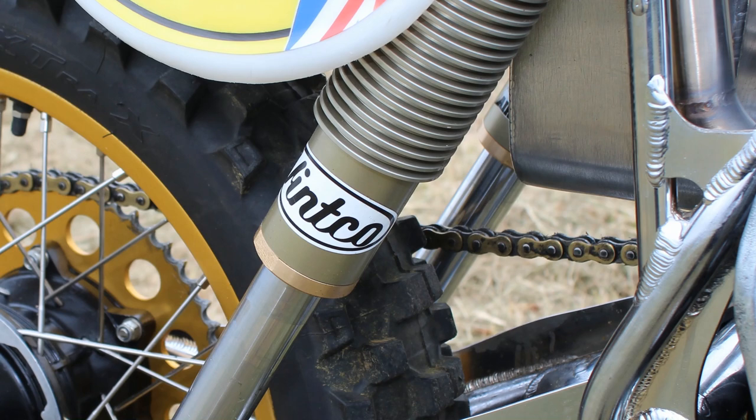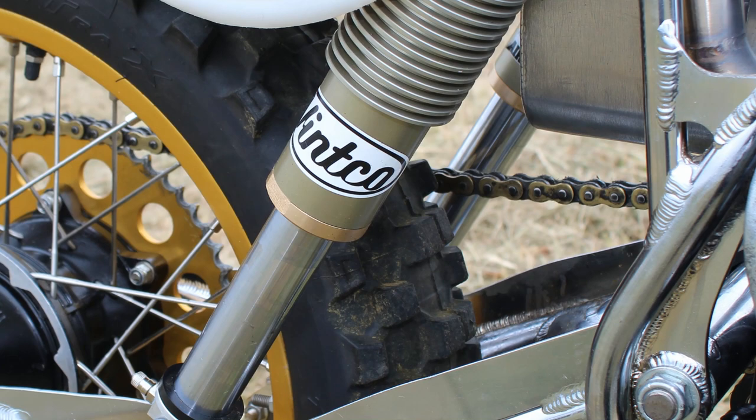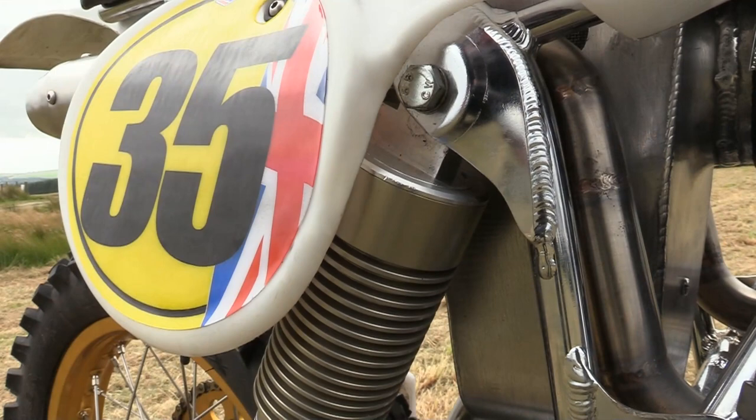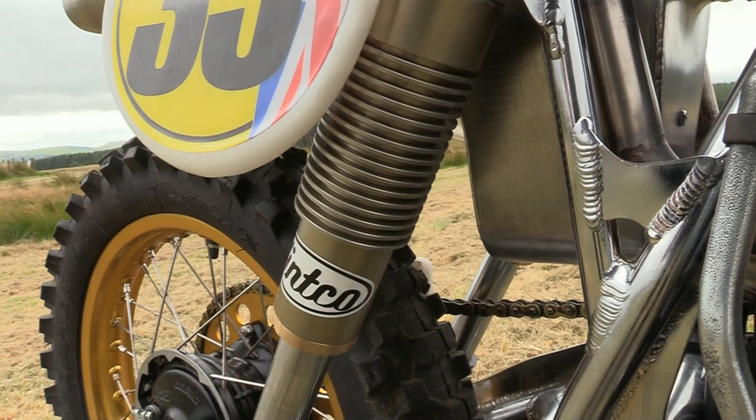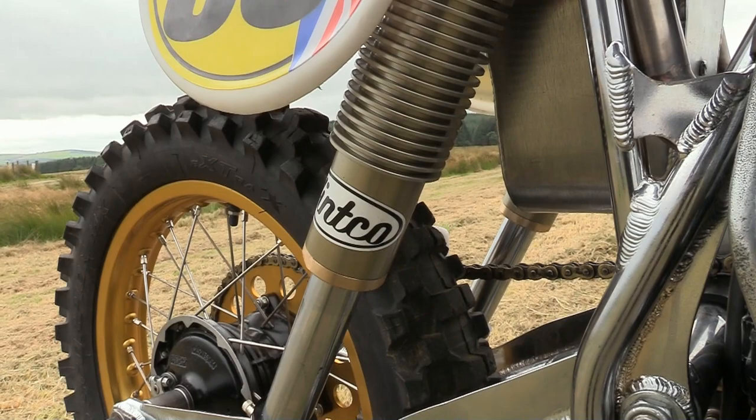Of course, they may lack the sophistication and maybe adjustment parameters of our modern day suspension systems, but nonetheless, if you can get these units all set up and dialed into the rider's personal weight and riding style, then these air shocks can still do a very good job of keeping the rear of the bike in check.